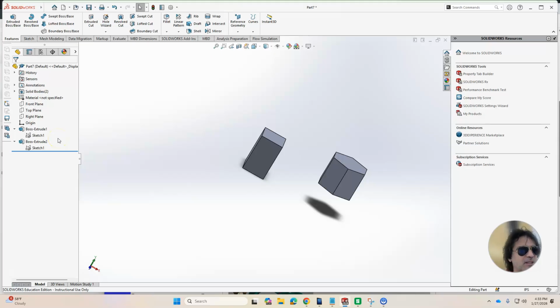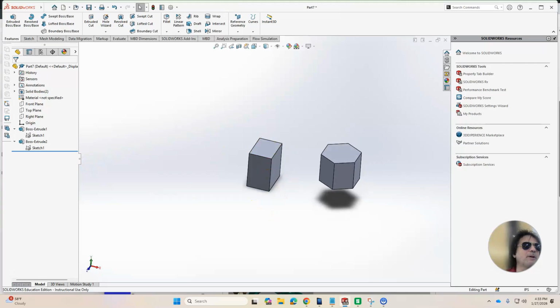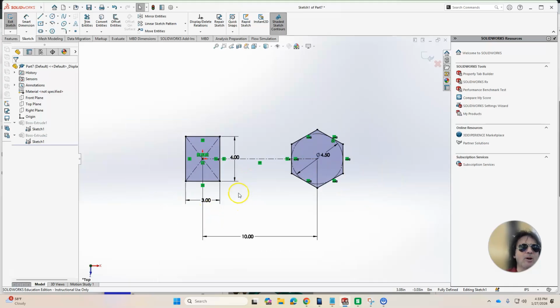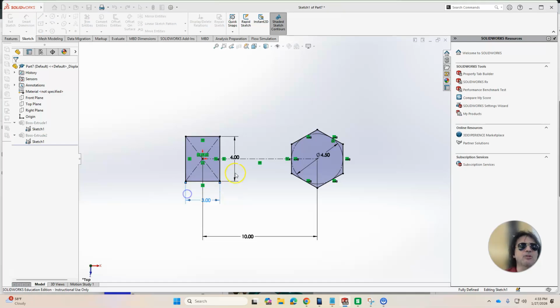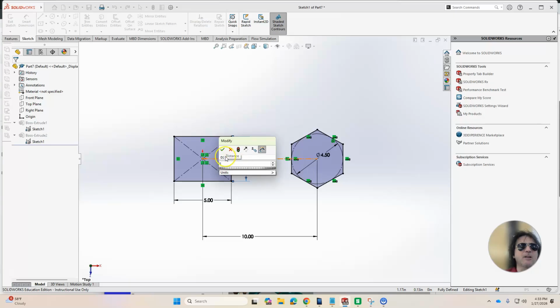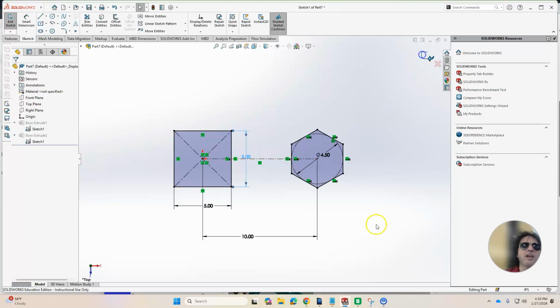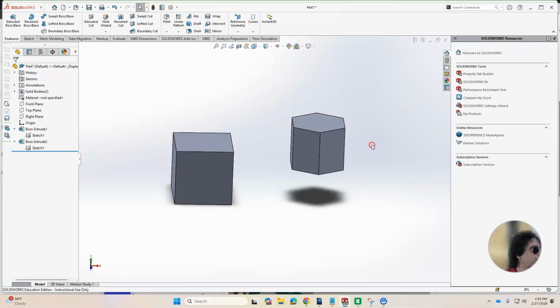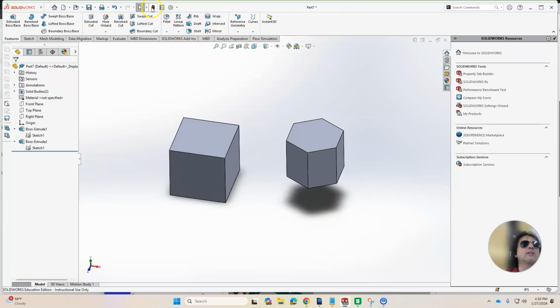Reusing the same sketch is a very powerful technique, because it allows us to change this geometry just by changing the dimensions in one sketch, and we don't need to do anything else. Let's say we want this to be 5 by 5. We just click on it, change the dimension to 5 by 5, and click OK. And look, our part is completely rebuilt automatically. If for a memory reason it's not rebuilt automatically, we can press the little traffic light, which is the rebuild.